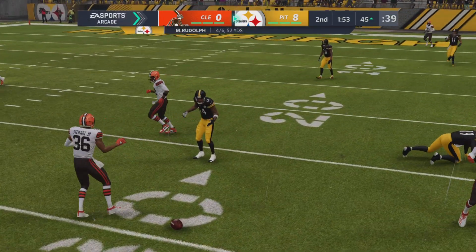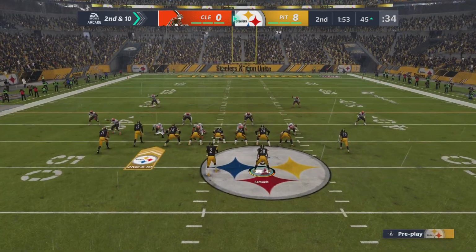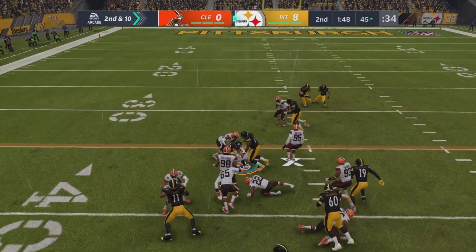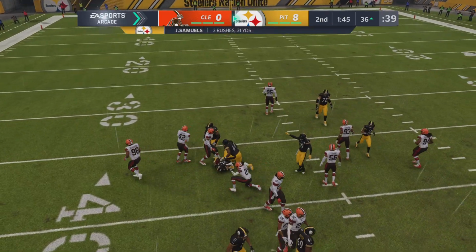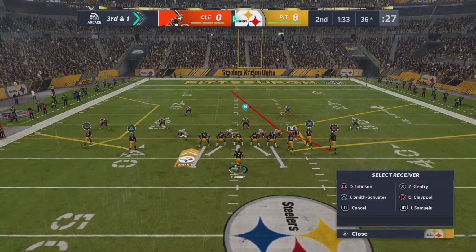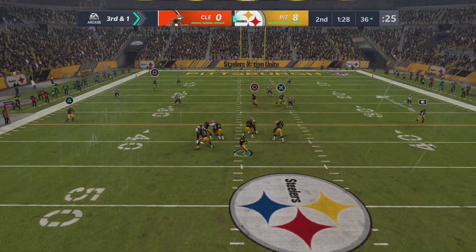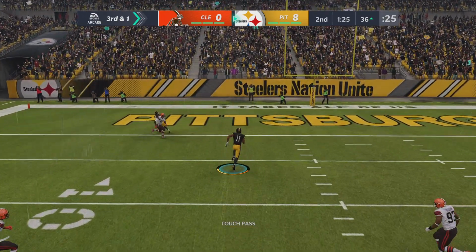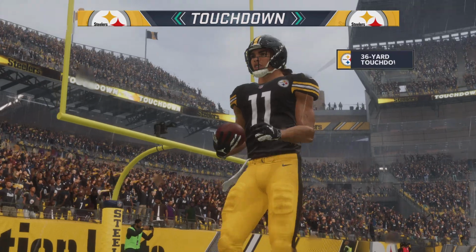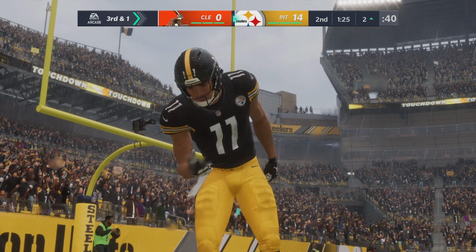And that'll be knocked away. It's incomplete. Credit that breakup to Greedy Williams. An incomplete pass on 1st down. That leads to a 2nd and 10. And able to break one tackle, but then quickly brought down. But a nice little gain. 9 yards, not quite enough, and they'll be left now with 3rd and 1. Rudolph going to throw on 3rd and 1. He's got a man open. It's Chase Claypool. And he's in. Touchdown, Steelers. Chase Claypool, 36 yards.